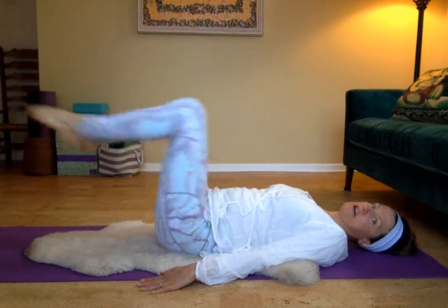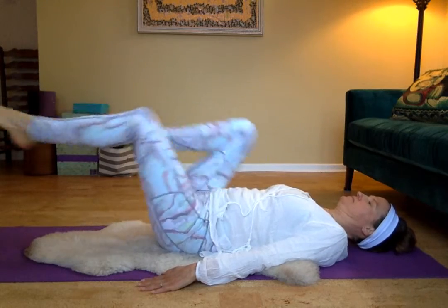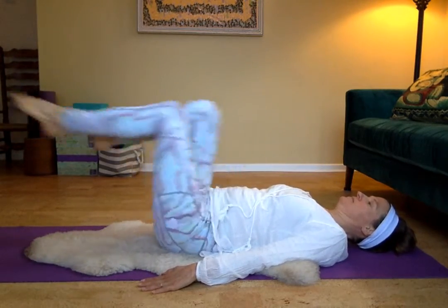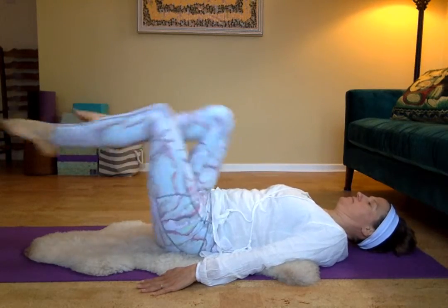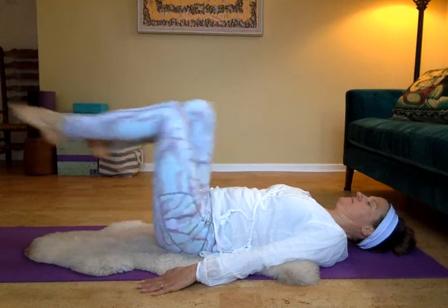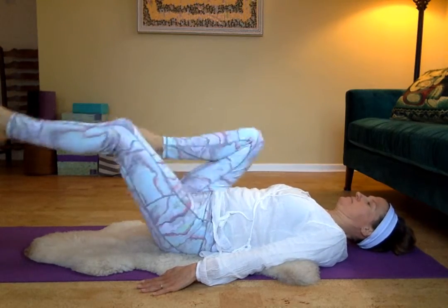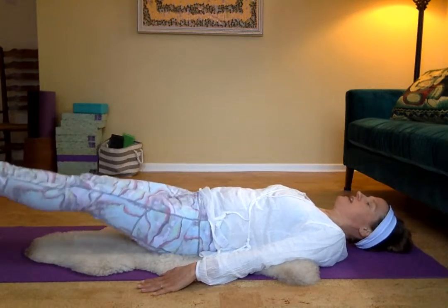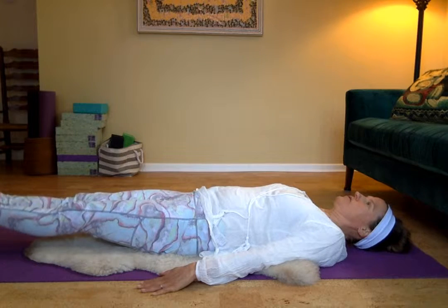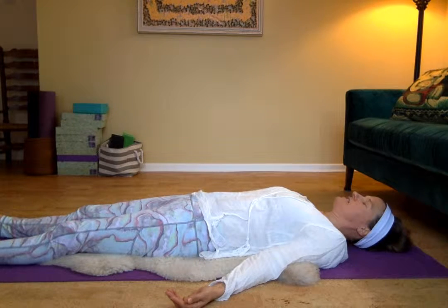Keep pushing the navel point down, strong breath. Lovely. Inhale, both legs straight. Pause, hold, and relax down. Completely soften and relax the body. Let the body be heavy, sink down.